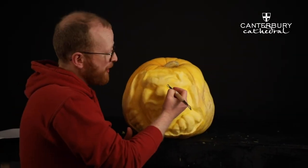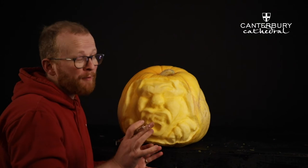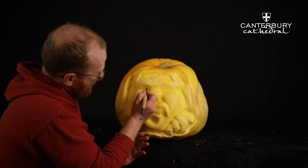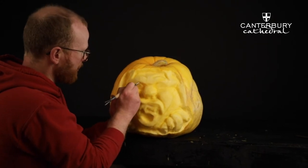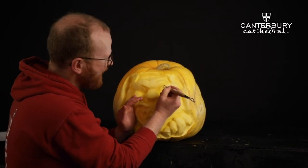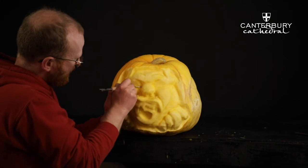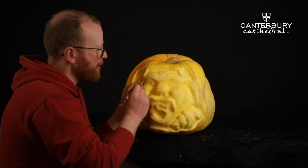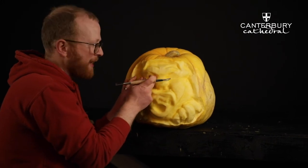One thing people often do is carve all the way around the eyes with equal depth, which makes the eye kind of pop — on a gargoyle that may be okay. But on a person, you've got a really deep area here and here, so you can cut nice and deep. Then it goes up toward where the eyebrows are, making him look angry, and it rounds and curls in. Then this bit is only mildly defined — you want to keep it almost rolling off the brow, whereas this bit really does cut in and gives you nice deep shadows.